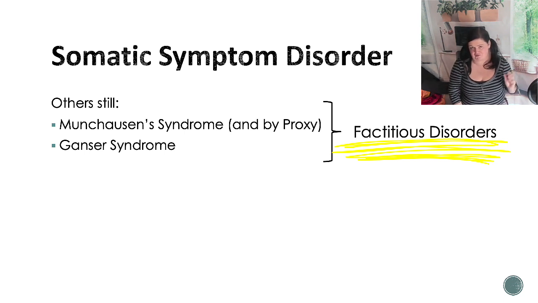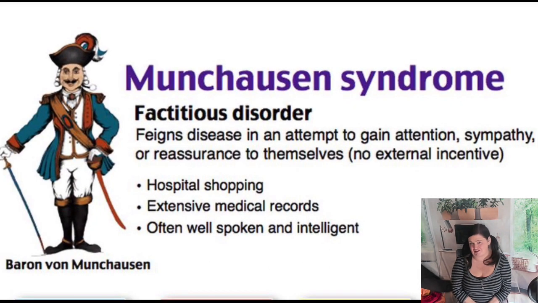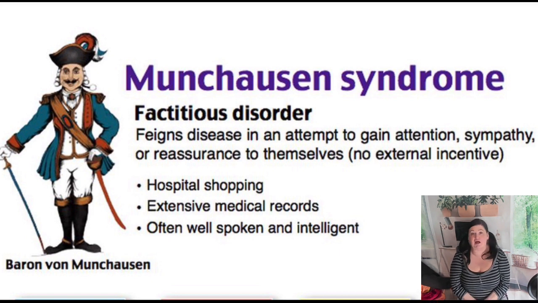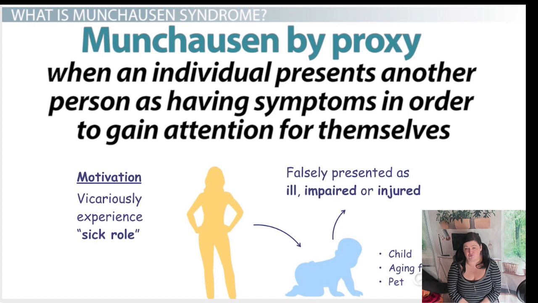So let's take Munchausen syndrome for instance. This is the intense preoccupation with essentially making yourself mentally or physically ill. Okay, so Munchausen syndrome is where someone will debilitate themselves in a way that makes them either physically or mentally, but mostly physically, impaired in some way. Munchausen syndrome by proxy is where you do this to someone else, like a mother does to their child, right? So they're in proximity to this other person. And oftentimes you will see this with mothers who make their children ill in order to gain sympathy.